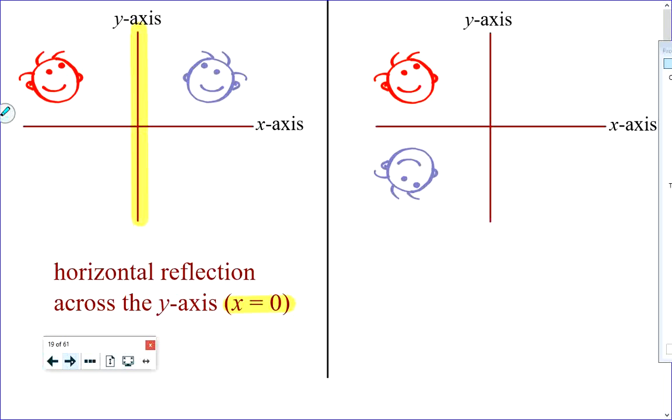And I think what people do is they don't think enough here. They go, okay, I know that I have to flip something around. I know that this is horizontal, so I have to flip it and I have to say it's the y-axis. But then you actually have to flip it again and say the y-axis is related to x. So you start off with horizontal, which is an x concept. You then say it's across the y-axis, which is a y concept. And then you say the equation of that is x equals 0, and now you're back to x being an idea that you're using. You are going to have to come to grips with that.